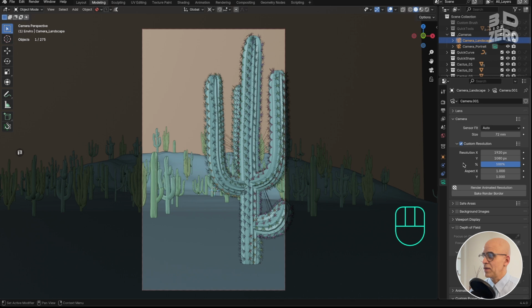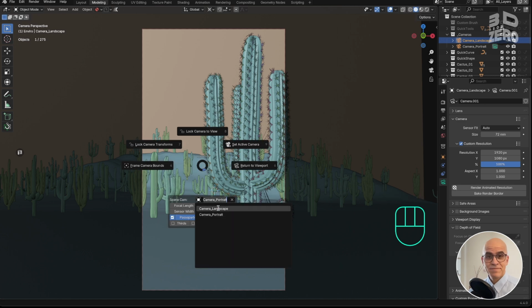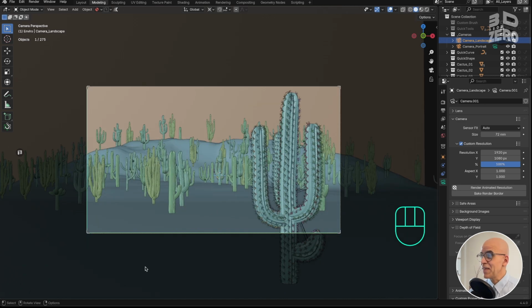So if I now switch back to viewing through this original landscape camera, Alt-C, ta-da! Even though I changed the main output properties to portrait, 9 by 16 that was, in this camera, which I just changed, the aspect ratio is landscape, 16 by 9.